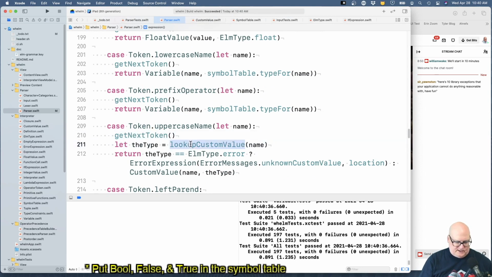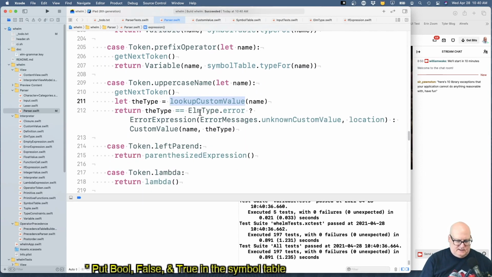Look up the custom value, if the type is error, return an error expression, otherwise wrap it in a custom value. Maybe this thing, look up custom value, maybe should return a custom value. But why do we care about the type? That's just so we can get to the custom value.